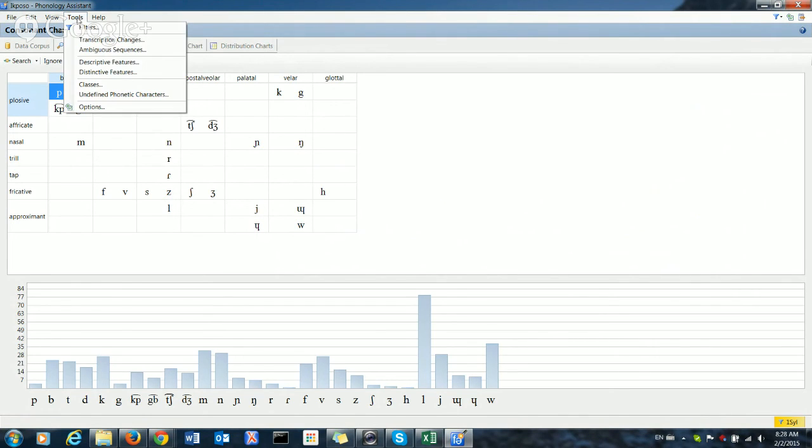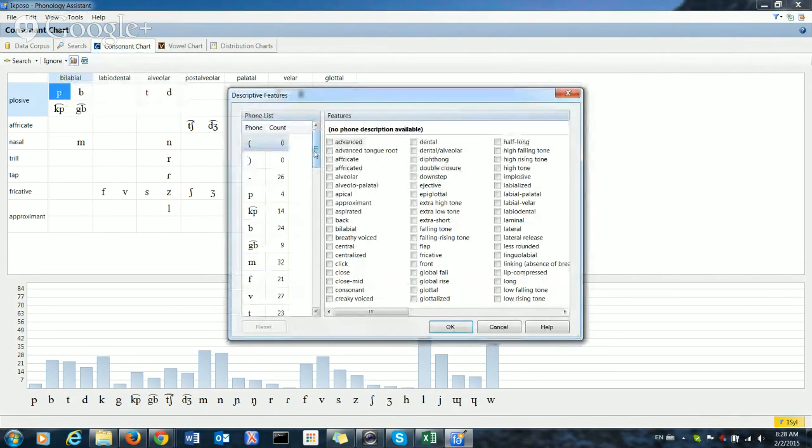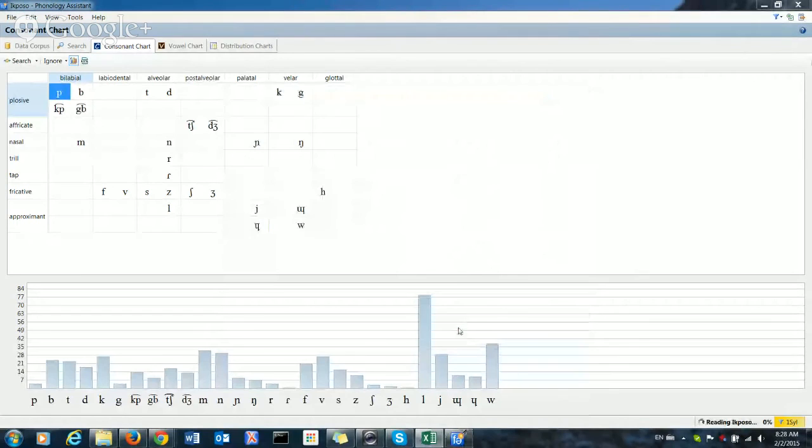Okay, so let me look at this one. So we look at tools, and then we look at descriptive features. And so we would come down here to the GB. And so we would notice that it's being treated as a bilabial. We say, no, I don't want that. I want it treated as a labial velar. And so when I do that change, now it's reading the data.